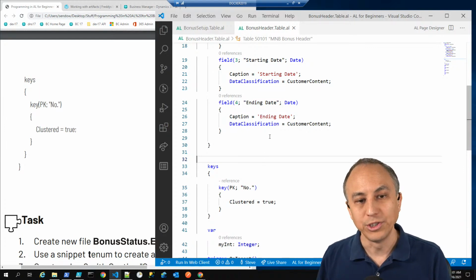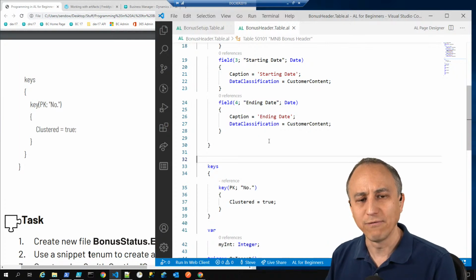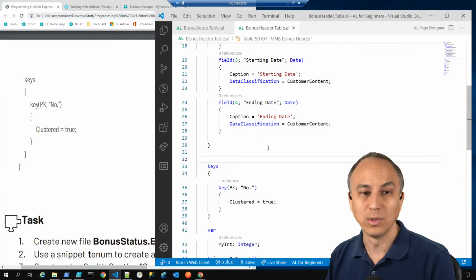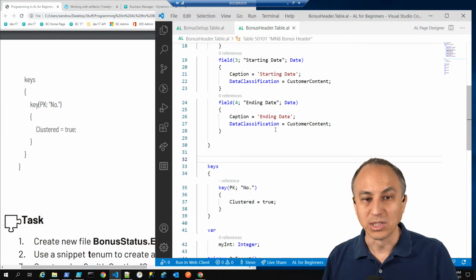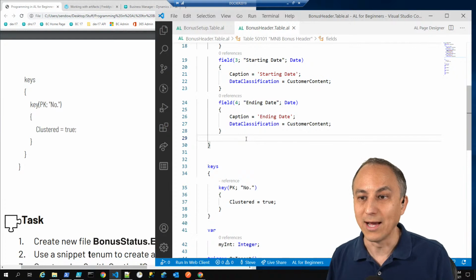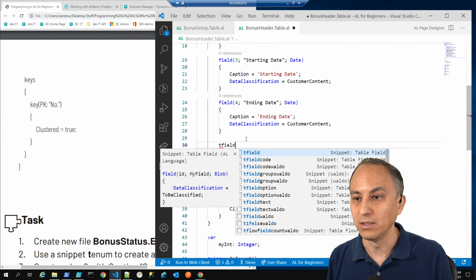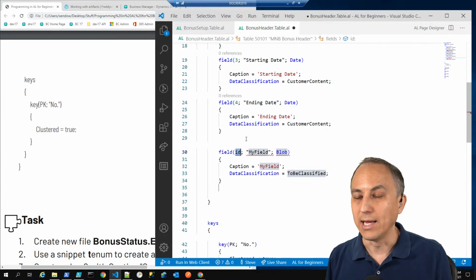Oh, okay. So Jeremy says that if he recalls correctly, field numbers can be defaulted to the next available with IntelliSense. Just delete it and control space. Let's try that. So if we were to come in here and do T field Waldo, and I'm going to do control space, delete, control space.